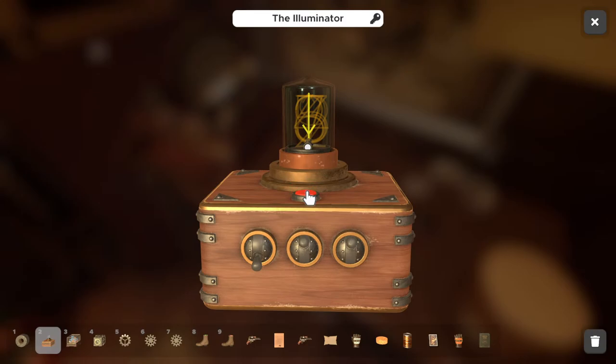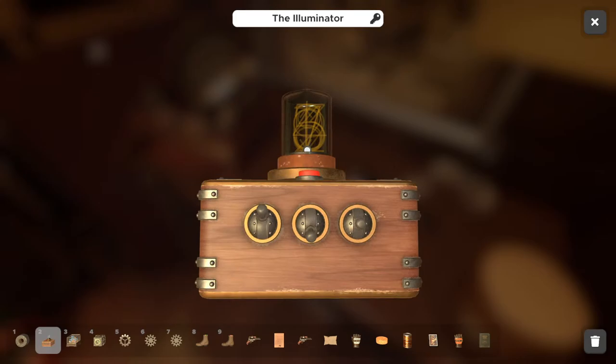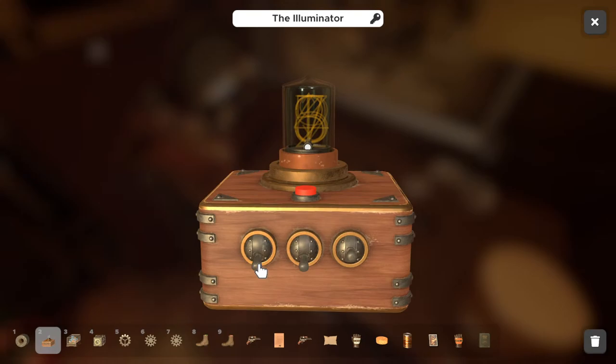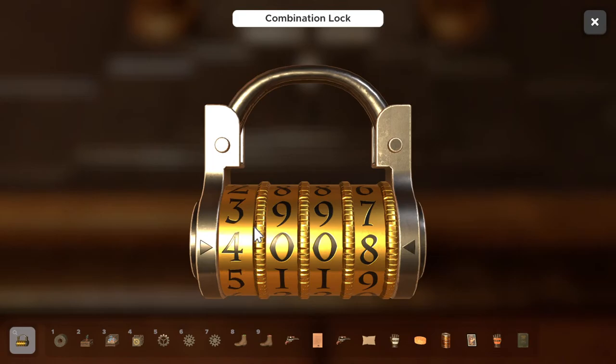So, we have up, down. Up, down, and nothing. Maybe center? Maybe it's down, up. Shoot. Oh, wait. I think I had it. Dang it. 4, 6, 3, 8. 4, 6, 3, 8.